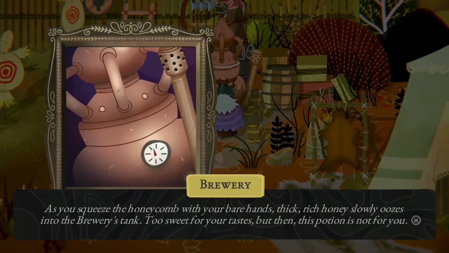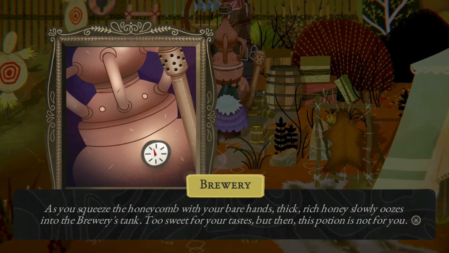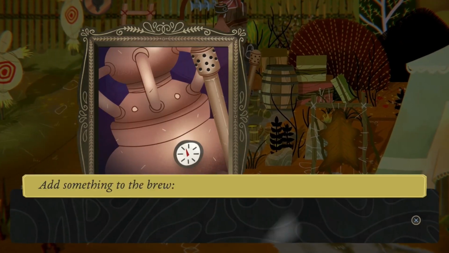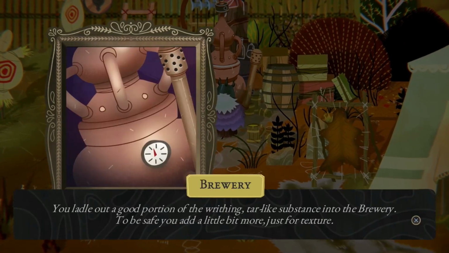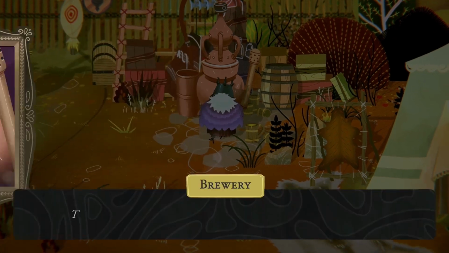Honey. Squeeze the honeycomb with your bare hands. Thick, rich honey slowly oozes into the brewery's tank. Too sweet for your taste, but then this potion is not for you. Metamorphosis elixir. Lay out a good portion of the writhing tar-like substance into the brewery. To be safe, you add a little more just for texture.